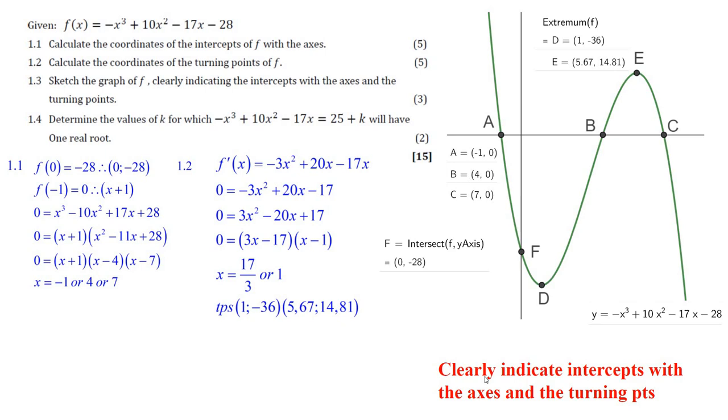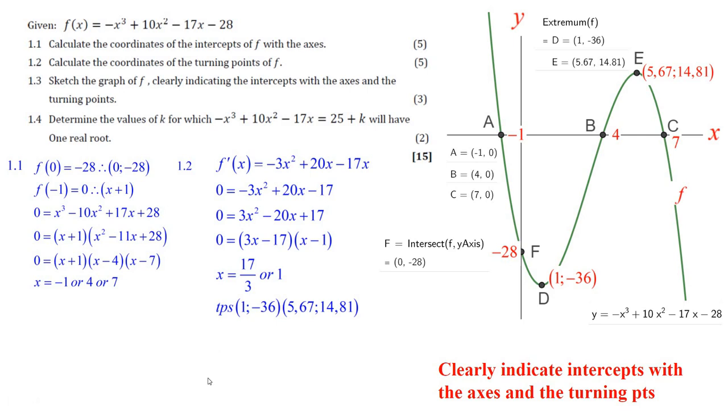Now, when you do this graph here, you won't be able to do it perfectly like the computer, but you can get a y-intercept there. You can put a minus 1 there, put a 4 there, put a 7 there, and label the tops. When it's labeled, it should look like that. You label the axes, y and x. You label the x-intercepts. You label the y-intercept there. And you label the turning points. And then label the whole thing, f. Don't forget that. You don't want to lose marks for something like that.